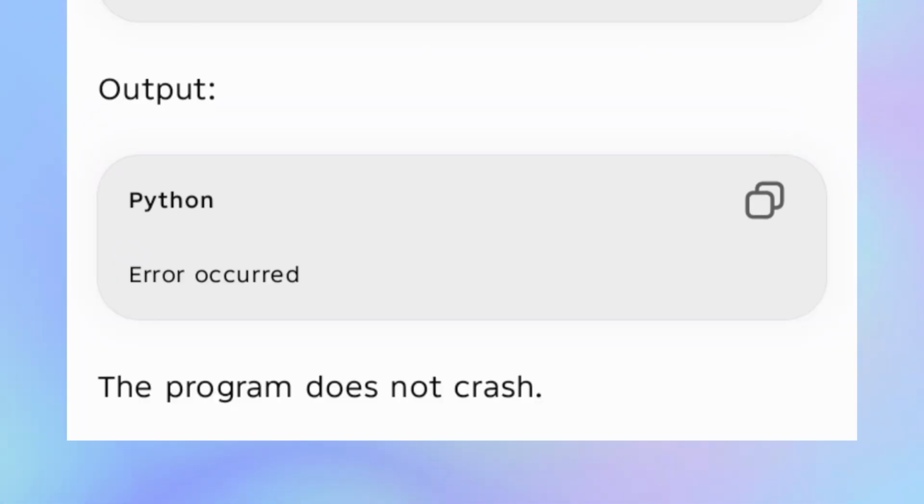Output: error occurred. This customized, programmer-defined error shows that the program does not crash. The except case cannot crash the program; the compiler shows the customized error occurred message.